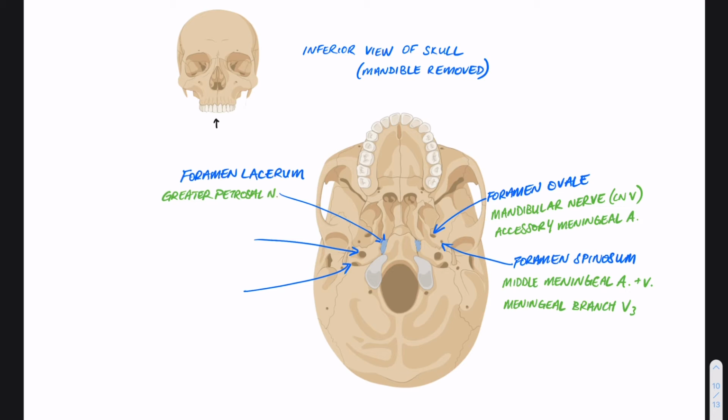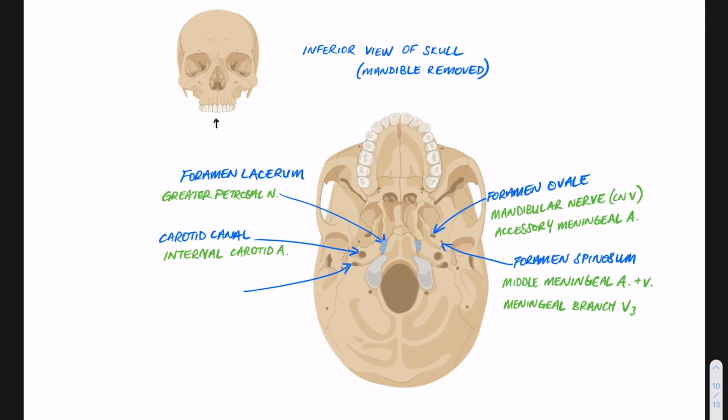The foramen lacerum, or the lacerated hole, is generally covered in connective tissue on the outer surface, but it will still, on its own, transmit the greater petrosal nerve. The next arrow down is the carotid canal, and as the name suggests, it will transmit the internal carotid artery, which is vital for supplying blood to the brain.